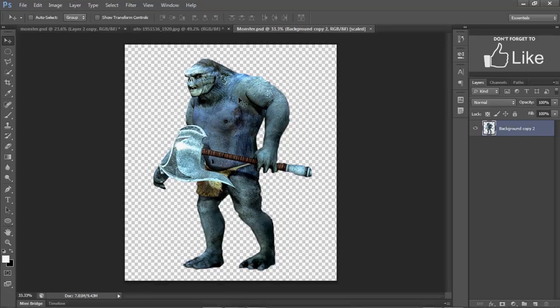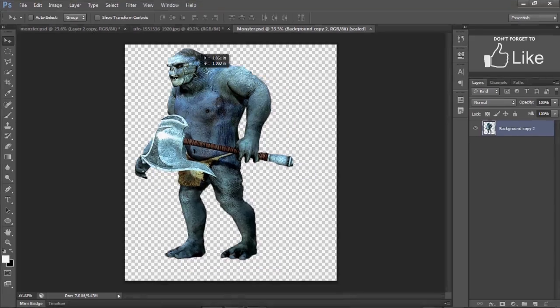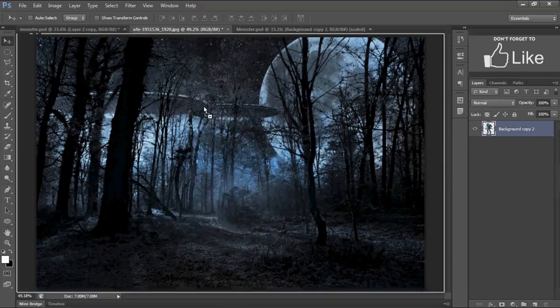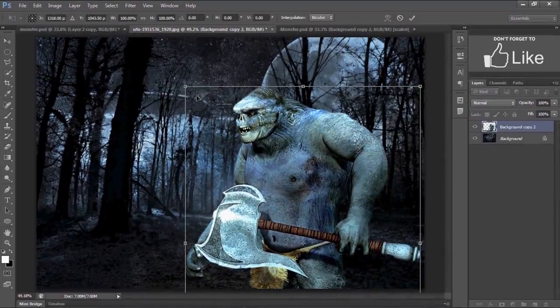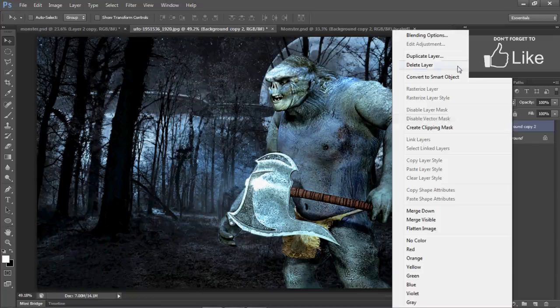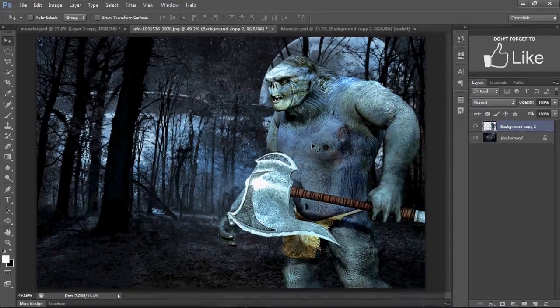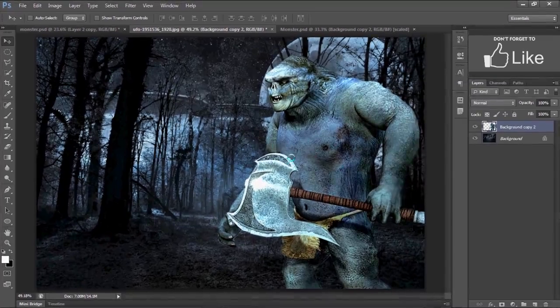Okay, this is the monster here. Bring it here. Control T to scale it. But before we scale it, I would love to convert it to smart object so that it doesn't reduce any resolution from the pics.